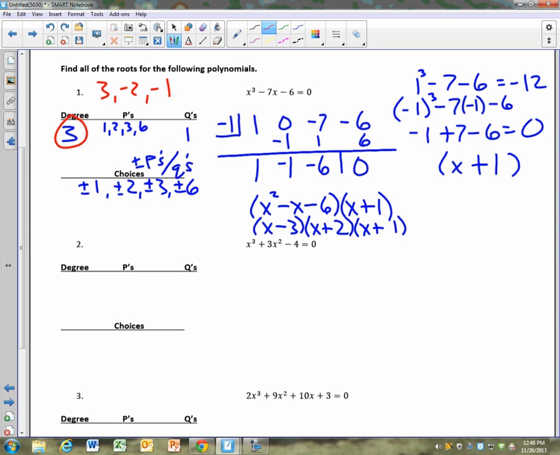Preston is in awe right now. You're not, okay, you're really not. All right. That kind of hurt my feelings then. Do you mean to say that I think the rational roots theorem is cooler than what you think it is? A little bit? Well, okay, just a little bit.